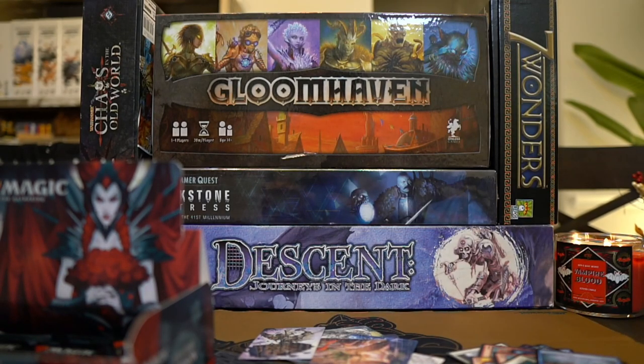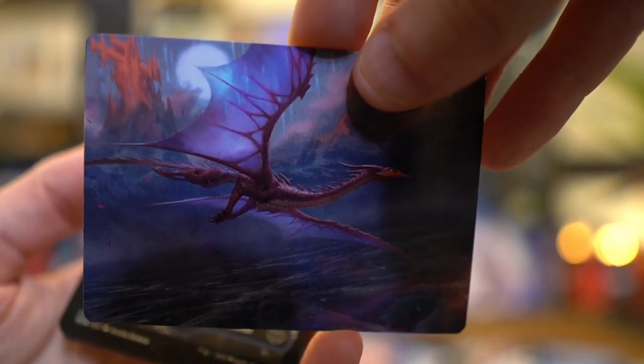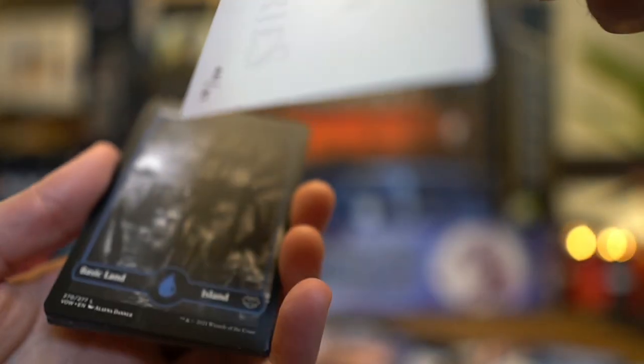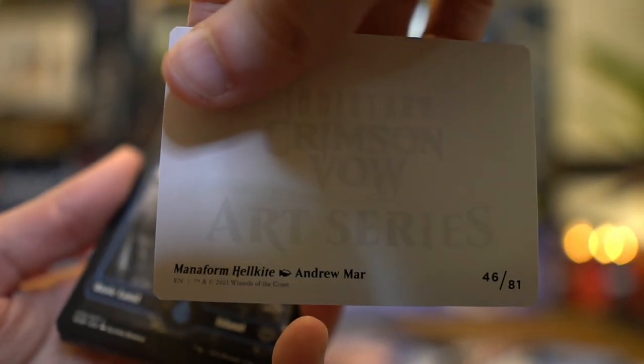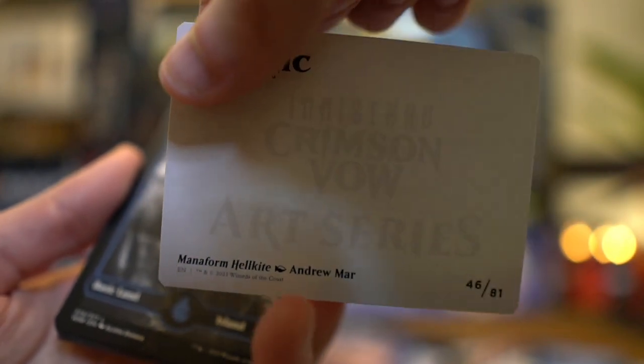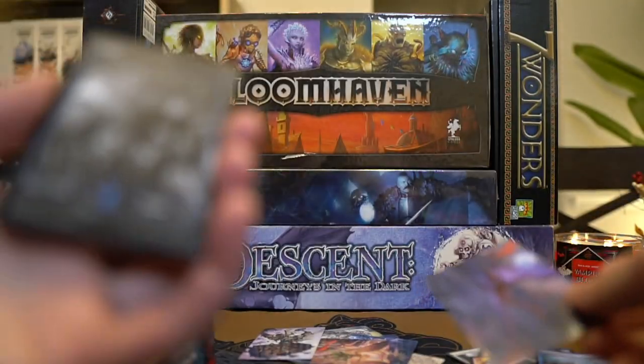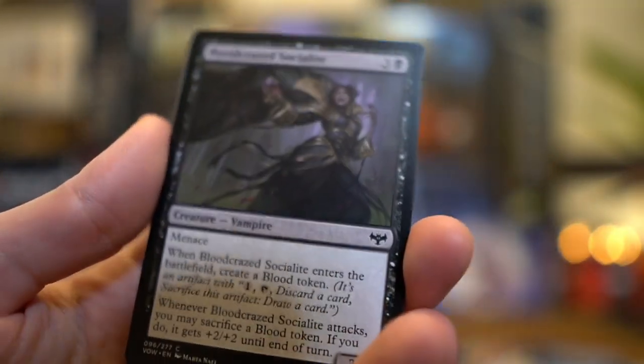More cards! Let's get an Olivia. It doesn't have to be the fanciest version, but it would be nice. It would be awesome. This is a cool — wait, no arms? Wait, those are arms, so it's four legs — so this would be a dragon. Oh, there's the Manaform Hellkite you were looking for! It's not quite the actual card, it is just the art card. So Hellkite — I don't know what a Hellkite is defined as. We'll have to go to Wikipedia for that one. Blood Craze Socialite.